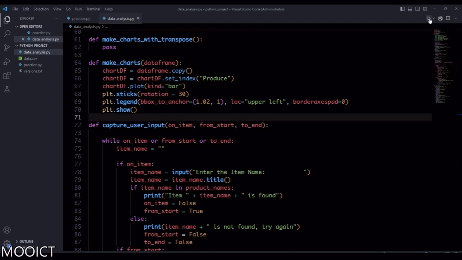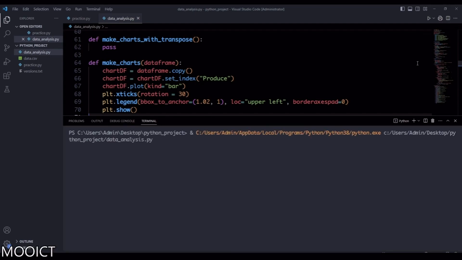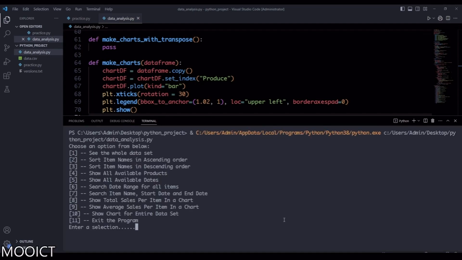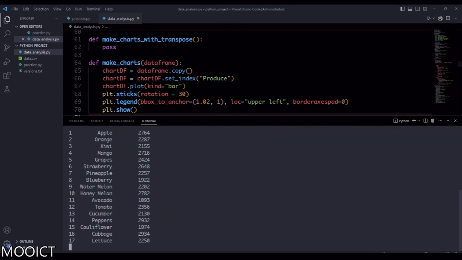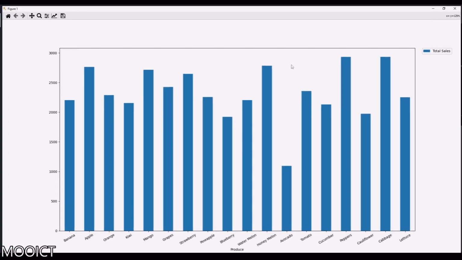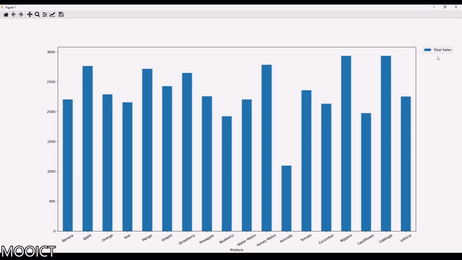I just want the legends to be outside the plot, so that it's not taking up any space inside of it. All right, so press 8. Let's see, and here we are. So it basically gets placed outside. So if you have lots of items to show, like apples, oranges, this, that, the other, or the dates, it will not be taking up any space here.